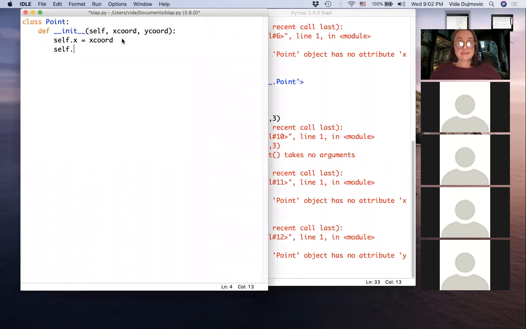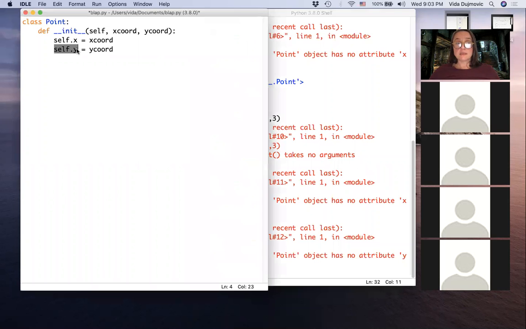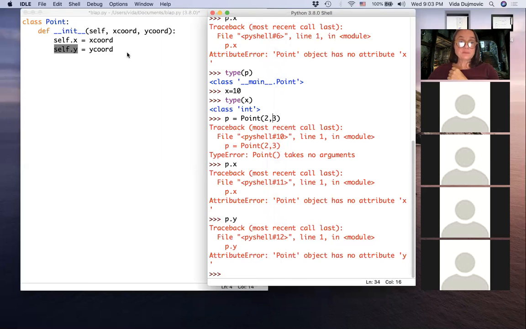So my object self, the object that just got created, should have a variable Y. And remember, in Python, you create a variable by assigning something to it. So what do we assign to it? Whatever the user sent us for Y coord, and that's 3. So this is the same as doing self.y = 3. That creates a variable Y that belongs to self, the object that was just created. And in our example, it would be 3.